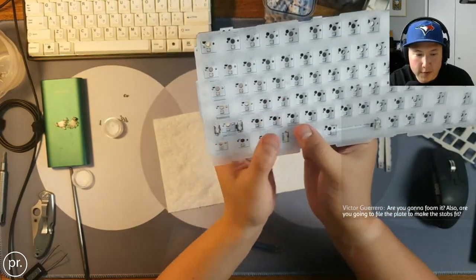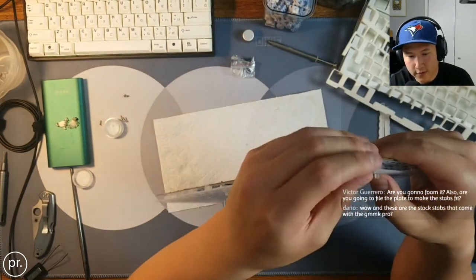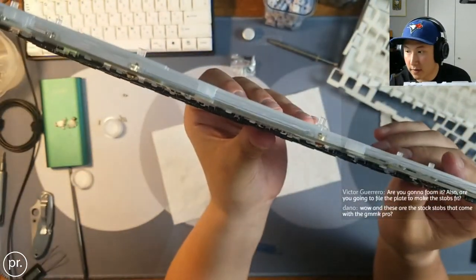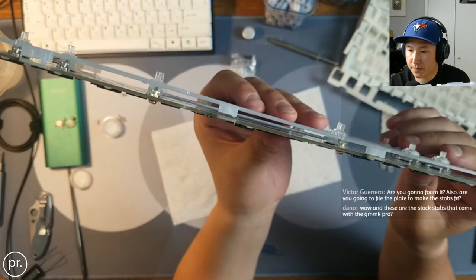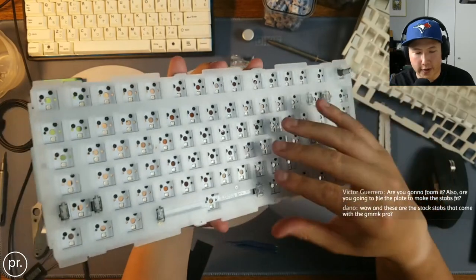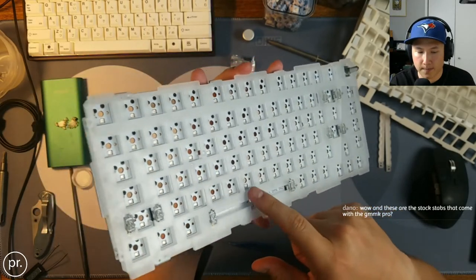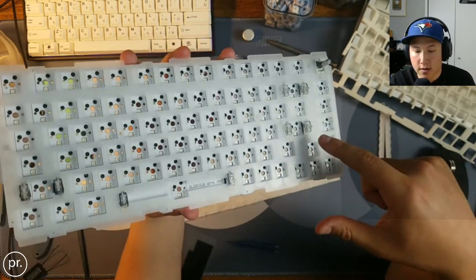It looks like I can force the stab in place. It's sitting better now. You can kind of see that in the shot. I actually got it to sit, but I think I am going to use the foam. To clarify here, the spacebar is a Zeal stab that I used the bar of the GMMK Pro 4. So that's what's causing the issue, I think.